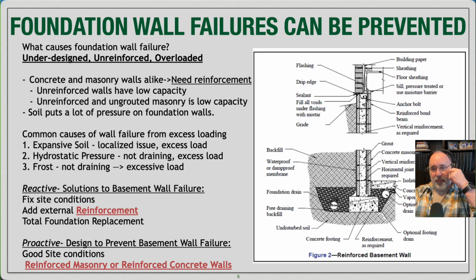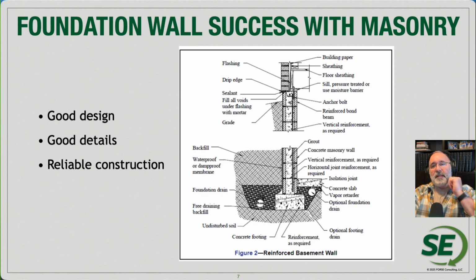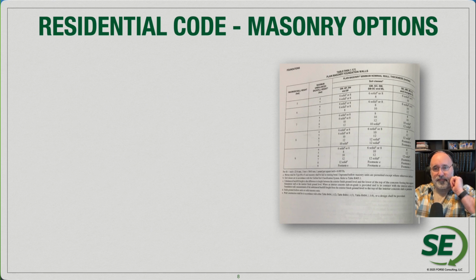Here you can see a reinforced basement wall with a lot of good details for how to slope the site, drain the site, waterproof the outside of the foundation wall. All really good steps that we can take to have a successful design. So we really can have success with masonry. We need good design, we need good details, and reliable construction.